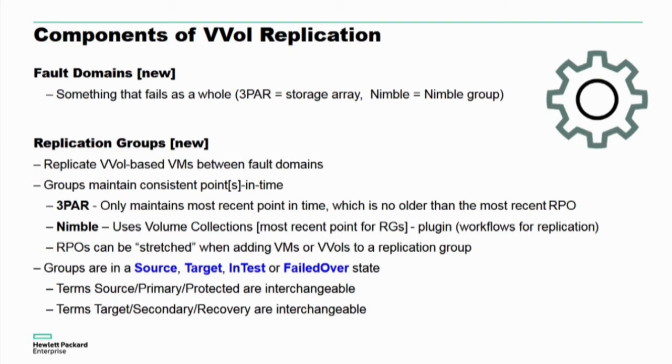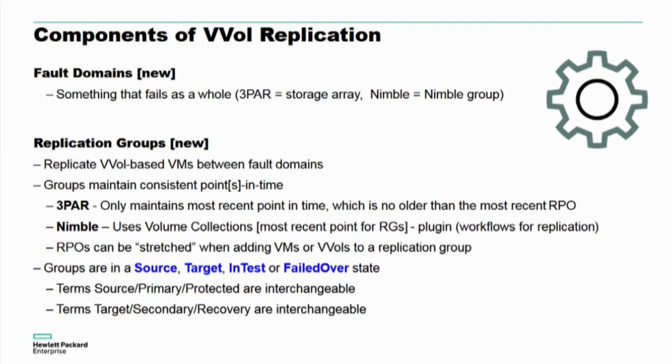And when it comes to RPOs, one thing to note is whenever you make significant modifications to a replication group, that may stretch the RPO. For example, let's say you've got a VM that's already replicating in a replication group and you want to add a new VM to that same group. For whatever reason, you want consistency between those two VMs. And that VM already exists, and perhaps it's a terabyte of data. Maybe not that much, but a lot of data. That will take a while for that terabyte to get across, and in order to keep that consistency, be aware that you won't have a new consistency point until that terabyte of data gets replicated across. If you fail over while that's happening, your consistency point would be such that the second VM doesn't exist at the target site.